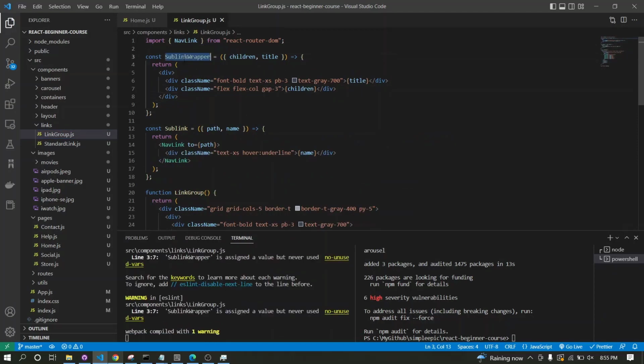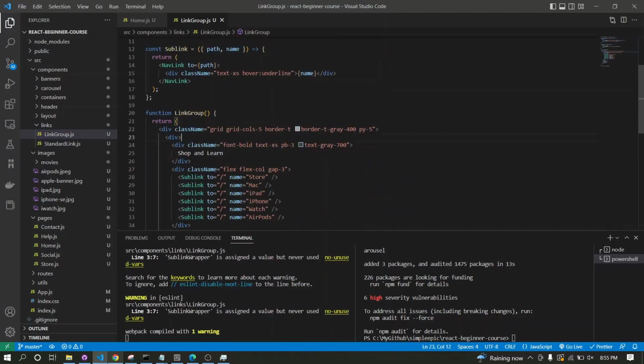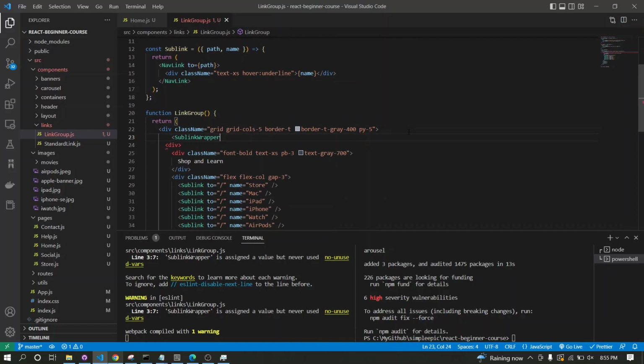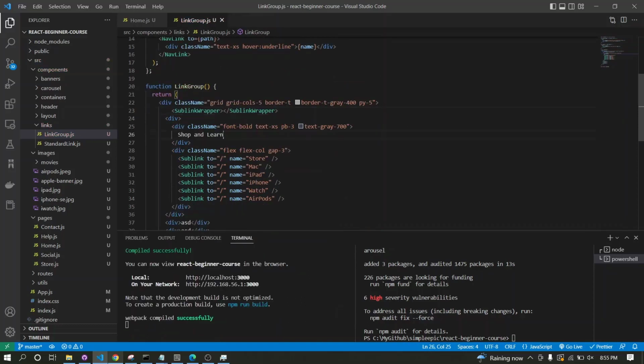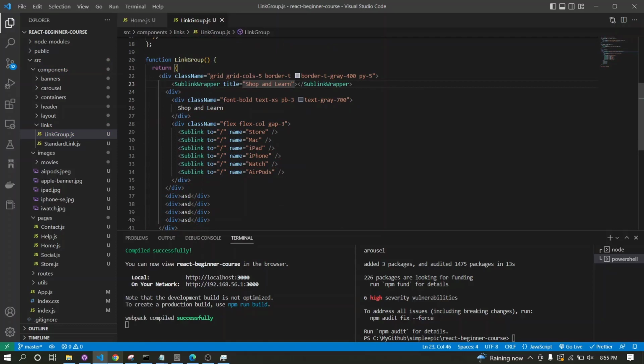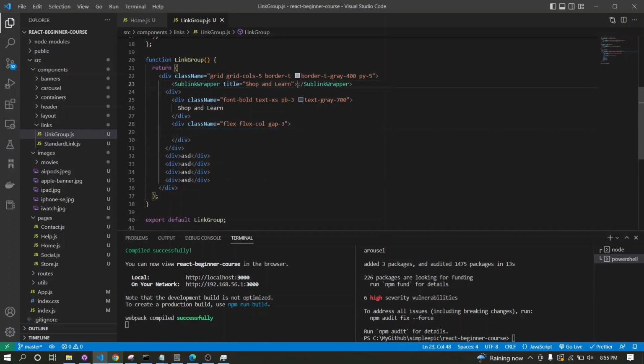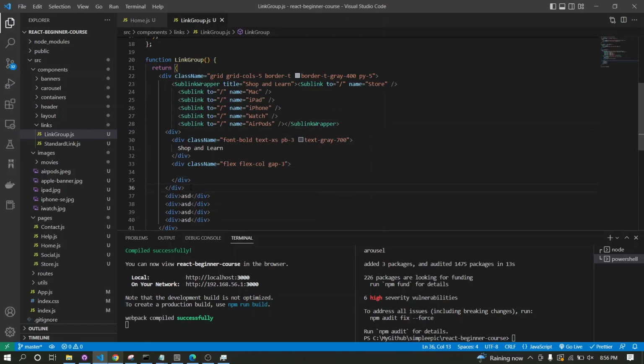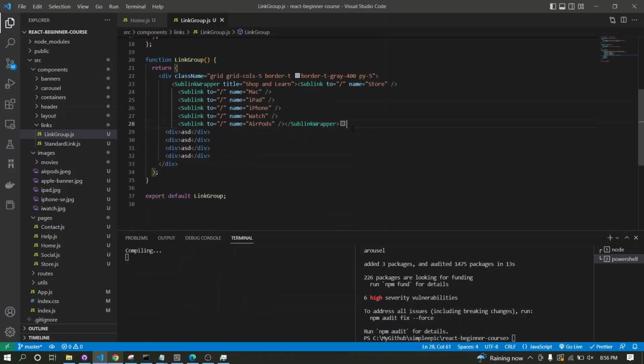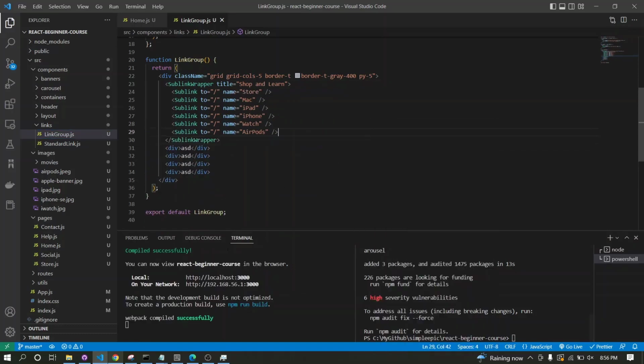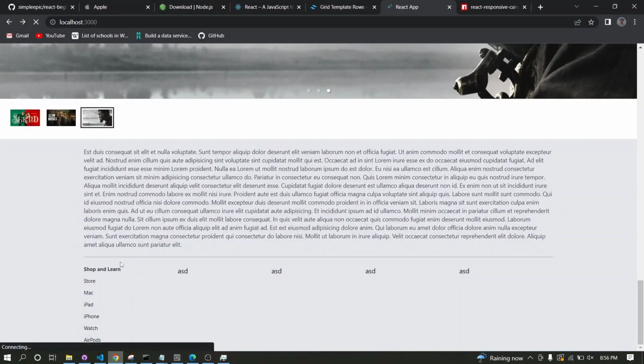Okay, then I can call this sublink wrapper over here. The title of this, and the children are this. I can remove this stuff and I can format the document, right?